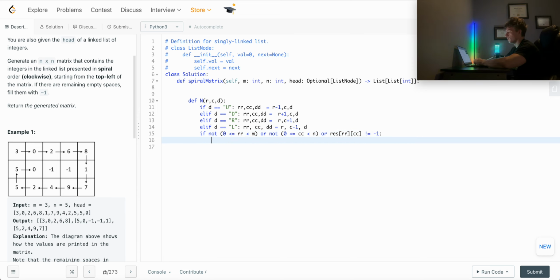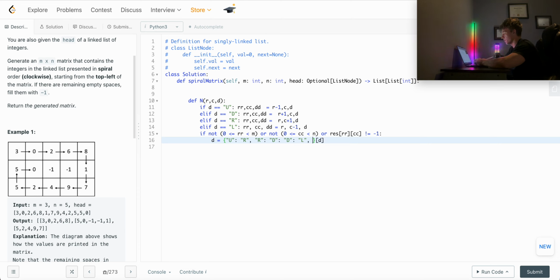All right, well, then we need to change the direction. So now our new direction is this array evaluated at our current direction. If our current direction is up, we're supposed to go right. If it's right, we're supposed to go down. If it's down, we're supposed to go left.